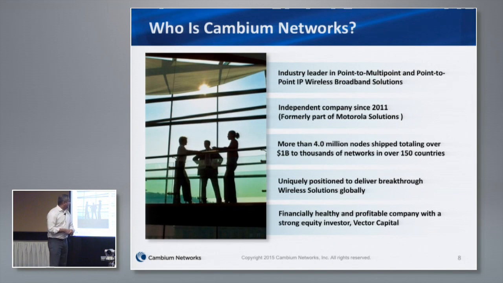A few statistics. We are in the outdoor space so far, to date. In point-to-point and point-to-multipoint deployment, we are an industry leader. We have about 4 million nodes, and when we say nodes, it's access points and subscribers that are on people's houses worldwide. Approximately 120 countries have some type of presence in the point-to-multipoint space.